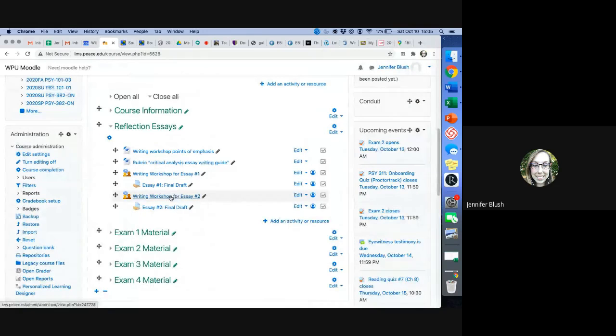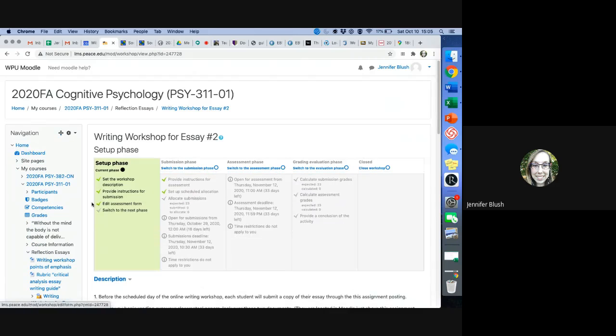The workshop module is really just used as a completely virtual peer review. So if you'd like to do certain peer review things, whether it's with written assignments or posters or something that they're creating, some sort of graphic display, as long as it can be uploaded to Moodle, you could use it in the peer review. I'm just going to open it up here. So this is a new peer review. There are no grades in here yet.